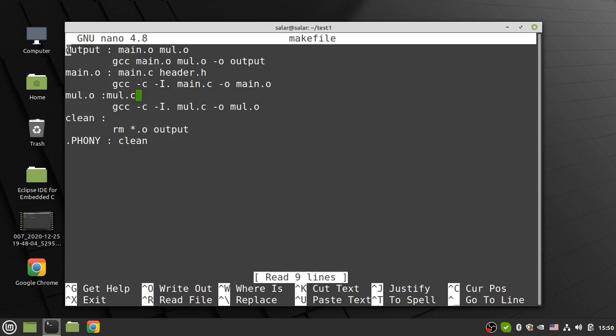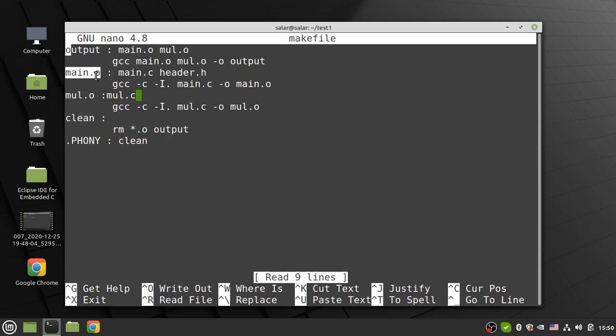Make creates output from main.o and multiply.o, two object files, and it's the recipe and command. And main.o itself is created from main.c, and its prerequisites are main.c and header.h. Okay, and its command.